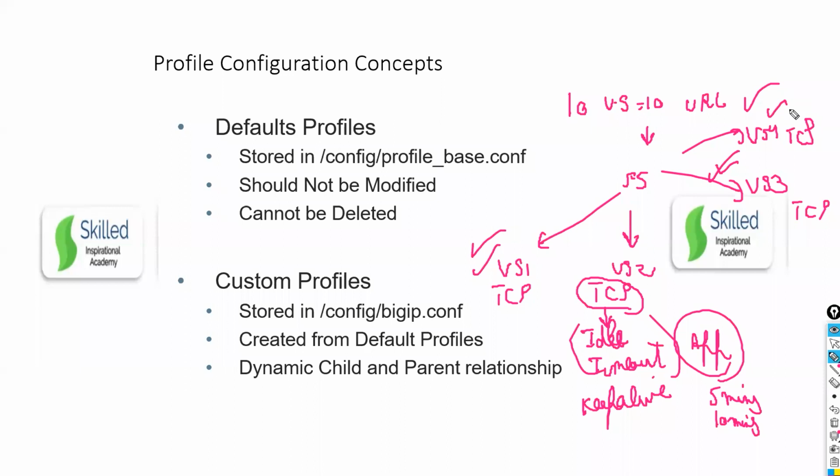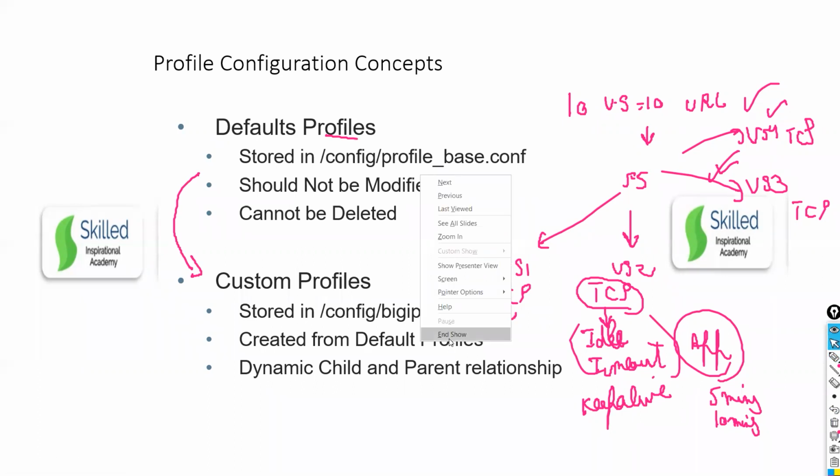So in this case, guys, you tell me, if I change the default TCP profile, will this setting get changed here and here also? Yes, guys. So that is why if you want to modify any parameter of a default profile, you should create a custom profile and then change that parameter. Let me give you an example from the lab so that you can understand more. This is very important, guys. You need to understand what is default profile, what is custom.